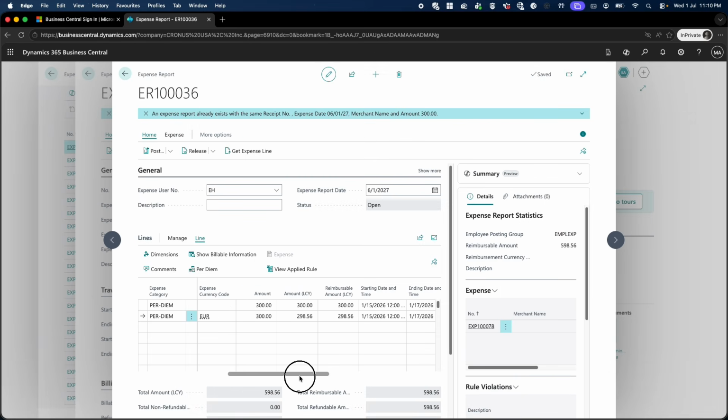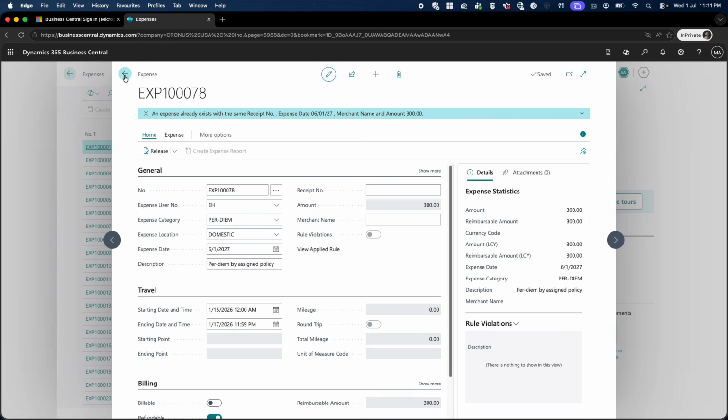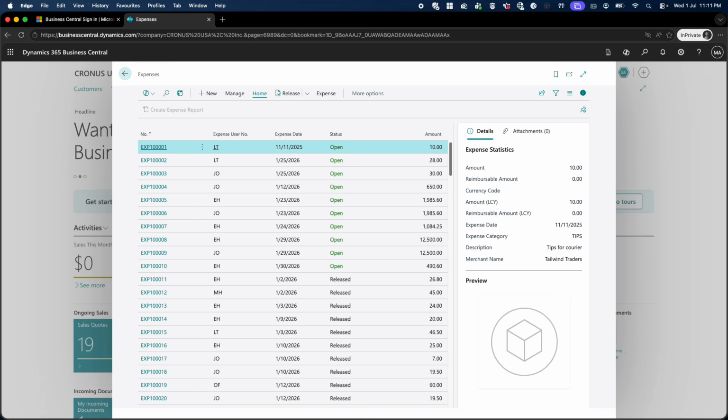So euro of this, and you can see here it says 300, and the LCY converts and it goes to 298. Now you can see, interesting scenario, that on this document I have an expense report with first line as blank and second as euro. So that's a multi-currency scenario. But for now, I don't want to mix things up. So let's keep it simple. So that's scenario number one. Now let's go back to our deck, right?